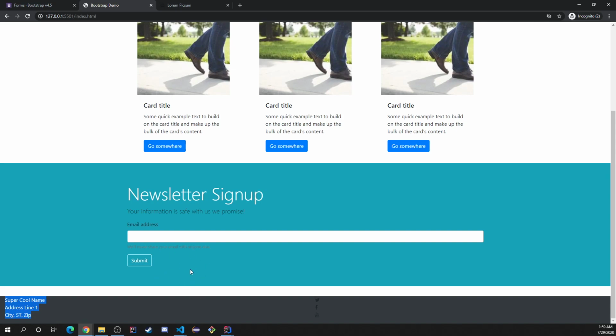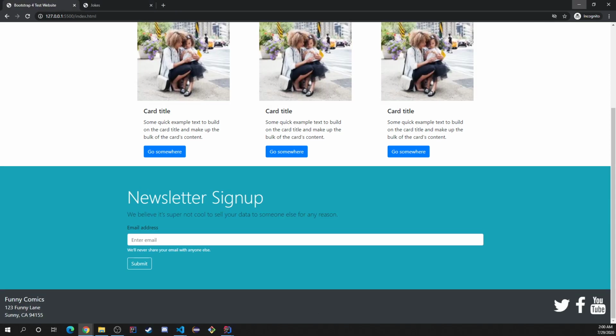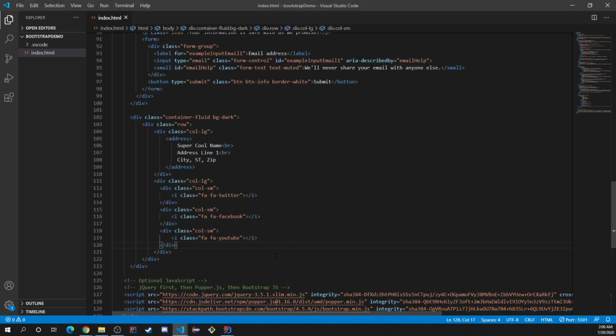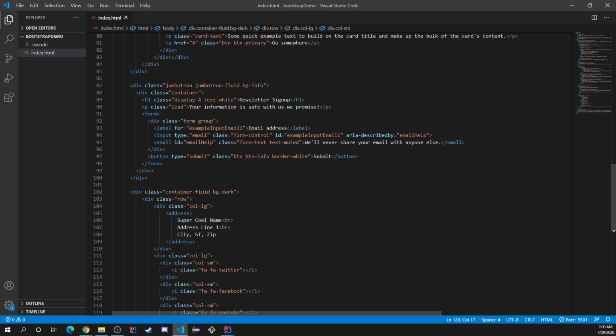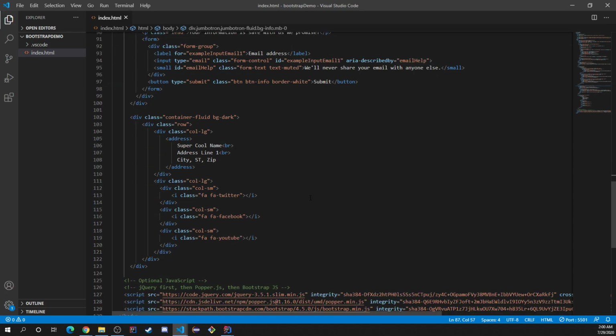So first thing we need to do is remove the margin bottom from the Jumbotron. We don't need that anymore because we want these to be butted up together. The next thing is maybe make the text white, float these over here, and make them, instead of stacking, be in a row. So let's go ahead and update that real quick and let's make that happen. Alright, we'll just do margin bottom 0, and that'll take care of the one problem we have.